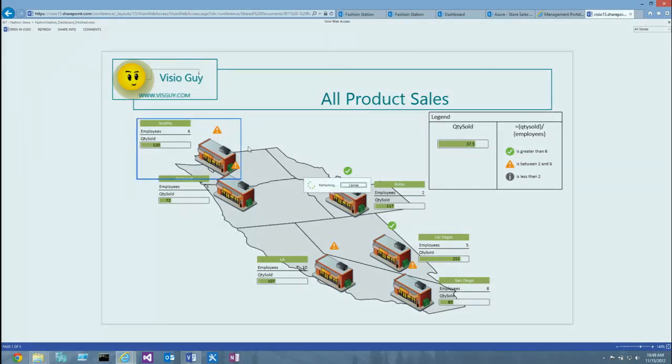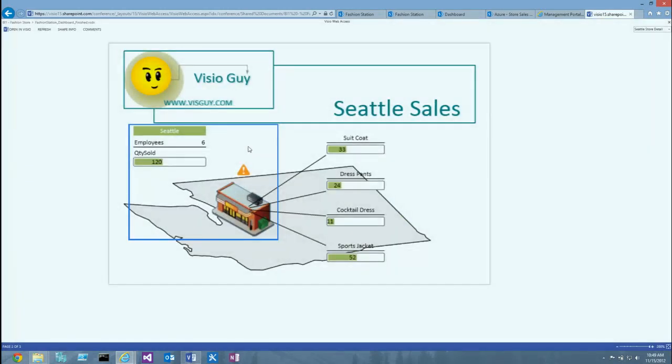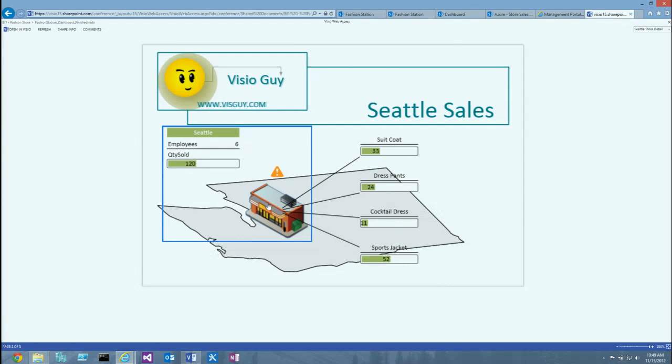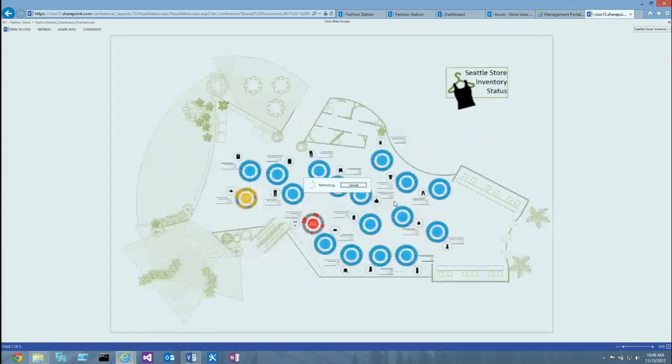So this is what I mean by setting up a multi-page diagram, with data linked to multiple data sources, showing different visualizations on all these pages, so that we can see how this allows the user to navigate, drill down, and see the different content that's available in the diagram. The first page I was showing you was some map shapes that I pulled off the internet and threw on the diagram, and then I overlaid some store shapes that came out of Visio, and I used that to build up those first 2 pages.